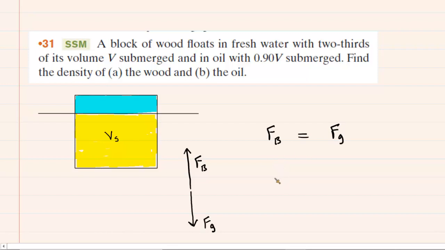Now, the buoyant force has a very special expression. What you do is you take the density of the fluid, and you multiply that by the volume of the submerged portion of the object, which we've labeled V sub S, and then you multiply that by G. The gravitational force is just mass times G, but mass can be substituted with the density of the wood multiplied by the volume of the wood, and then that would be multiplied by G.